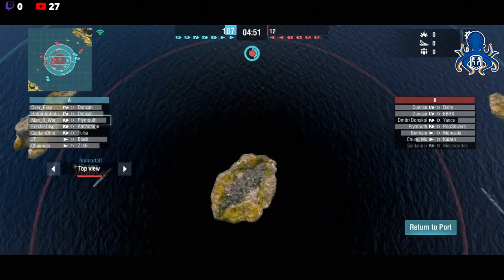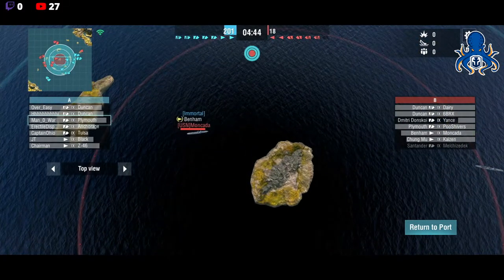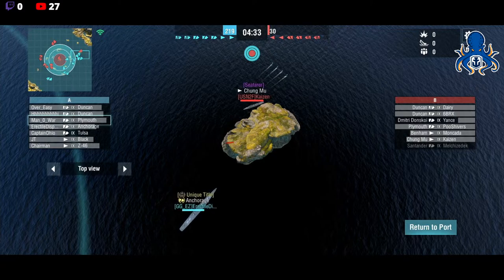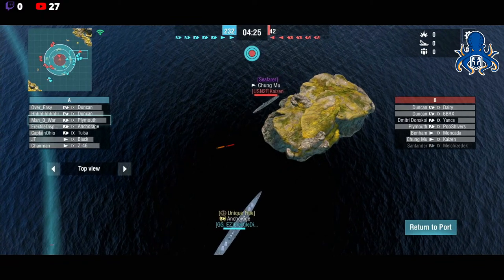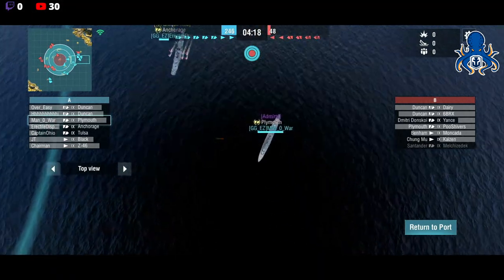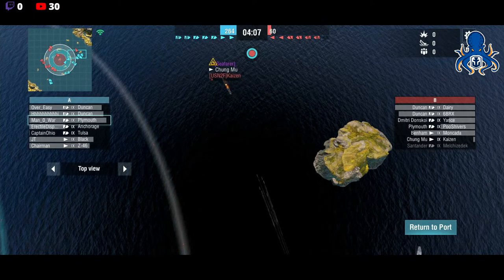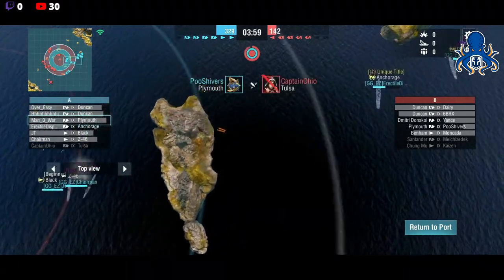All right, now that Benham took the middle cap, I'd like to see him go into that center ring. How does he play this? Instantly just sends it, huh? Punished heavily by the Plymouth. Anchorage does take a lot of damage. Chunmoo is probably gonna go down right now. I don't know if that was a worthy trade there.